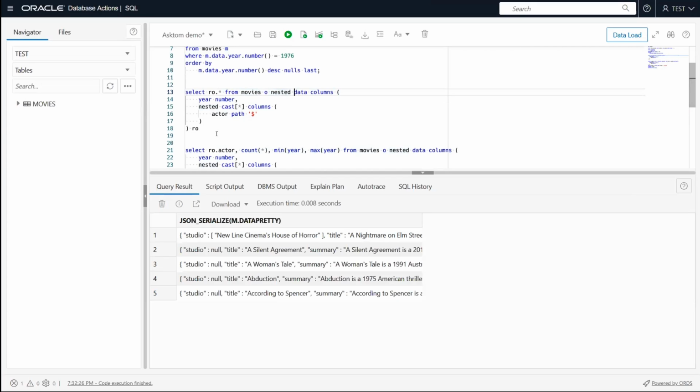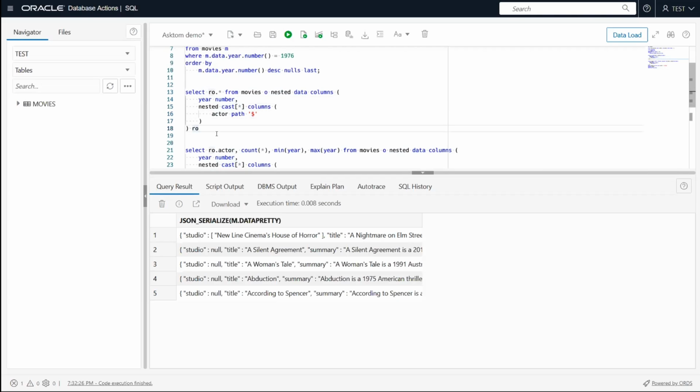So I'm beginning at the data level, so it's a column, right? And what I can do is I can just grab the year and I can cast it as a number, right? It will be a number so that I can do counts on it, sum it, do every single operation that is for numbers. And then you have seen that the cast field is an array. And so the way to unnest it is using the nested operators here. And so I unnest the array, and I will just grab the actor field, which is, by the way, the JSON path being itself.